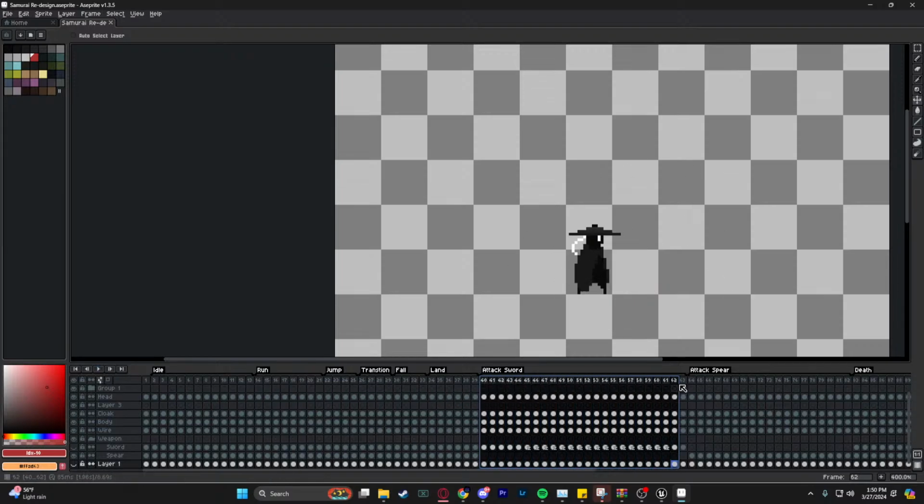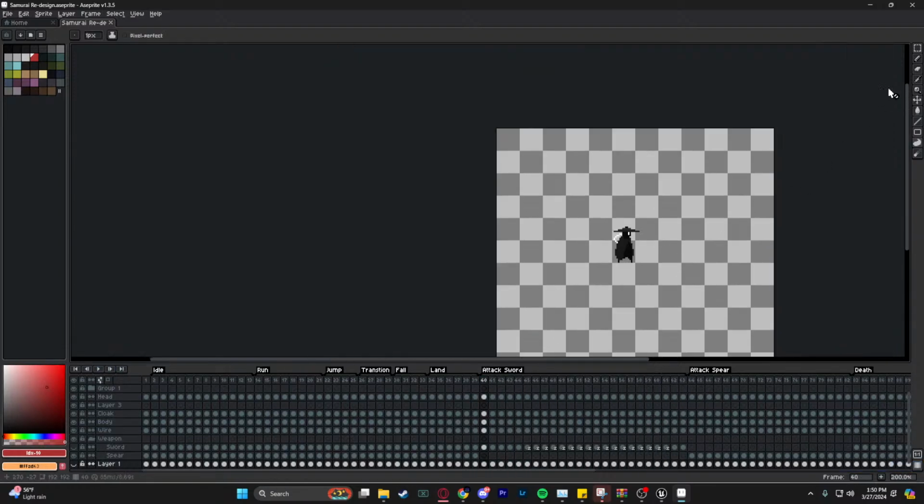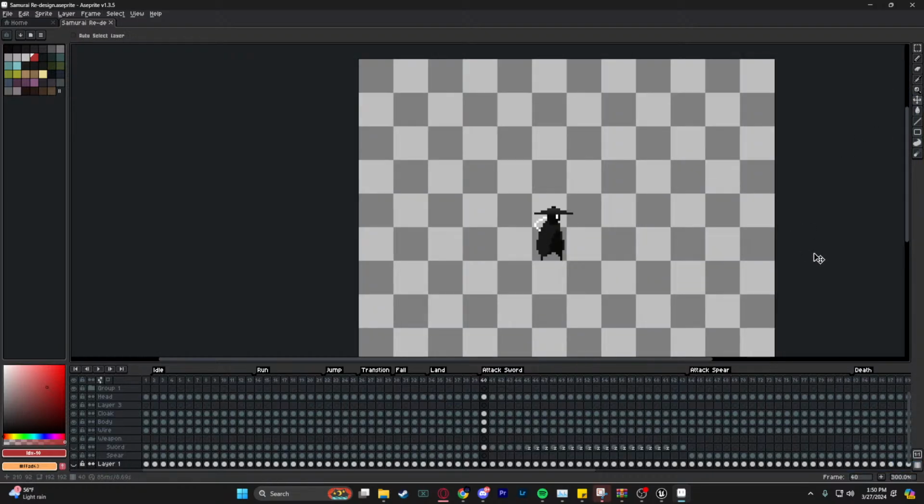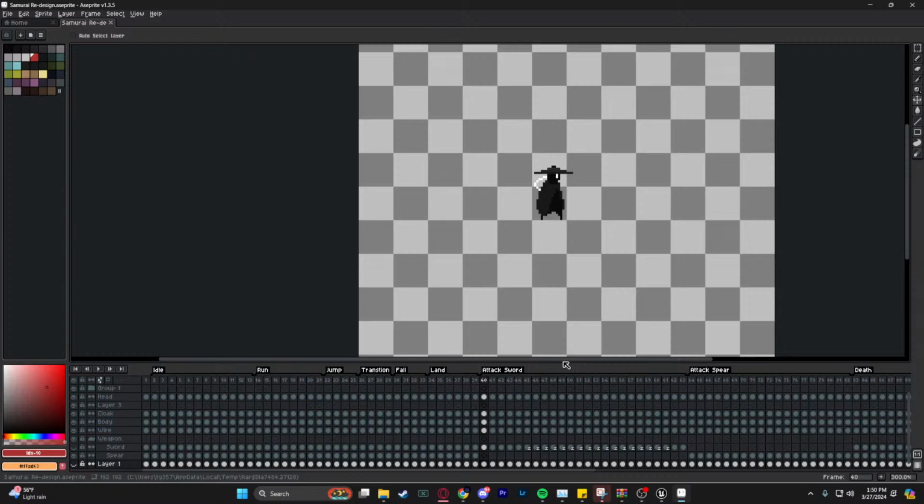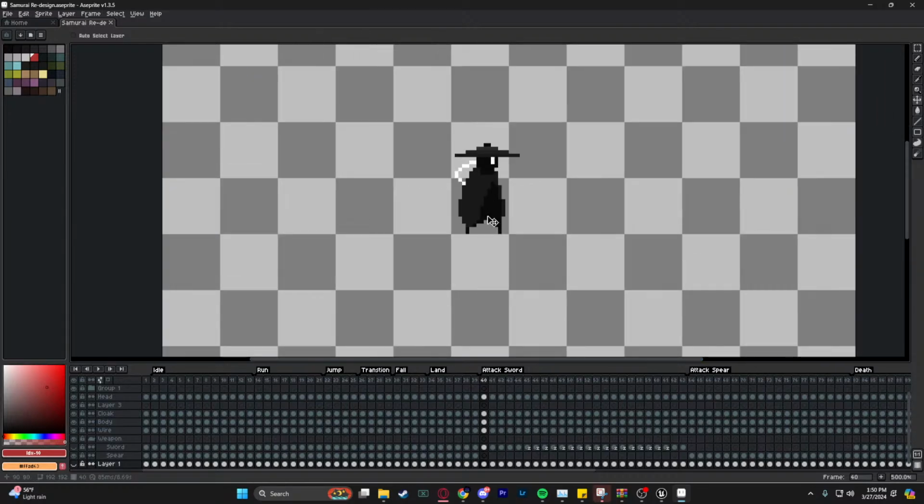The sword attacks look dope. And so the spear attack I'm gonna change to be the throw. So I'm gonna take the particle effects and slightly modify this.